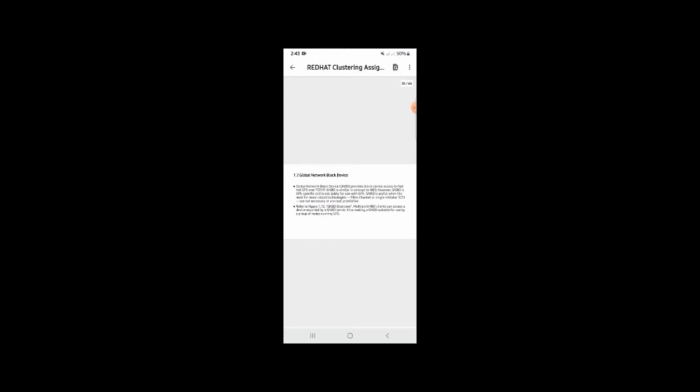However, GNBD is GFS specific and targeted only for use with GFS. You can see figure 1.15, GNBD overview.